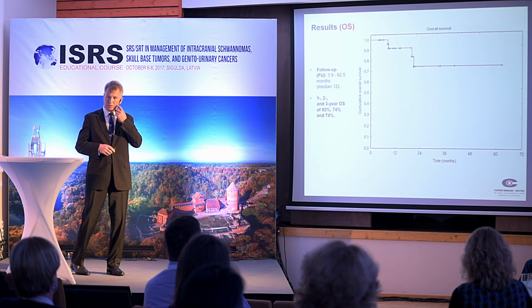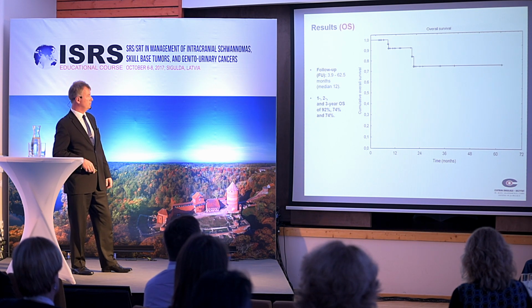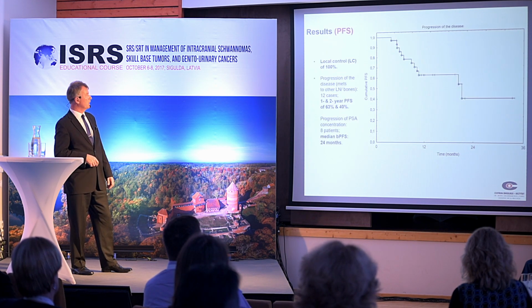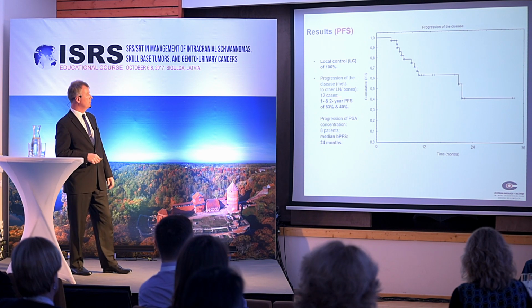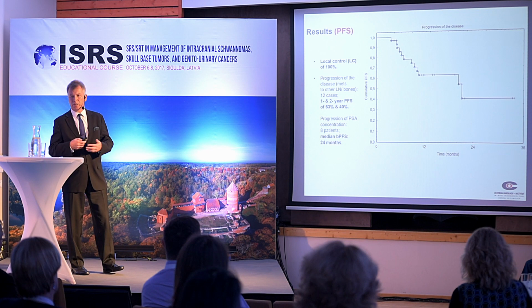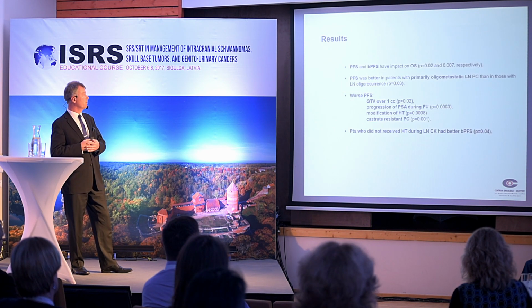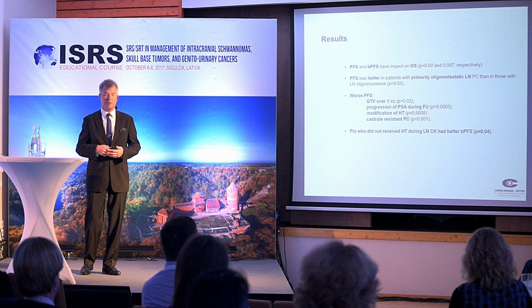The overall survival in this group of patients was very good. You see 1, 2 and 3 years overall survival: 92, 74, and 74%. So it's excellent for dissemination. The progression-free survival is much worse, of course, because some patients developed mets in other places, lymph node or bone mets, and there was some group with biochemical progression. So it's the natural history of neoplastic disease. We found also that the progression-free survival and the biochemical progression-free survival have some impact on overall survival. It's absolutely clear.